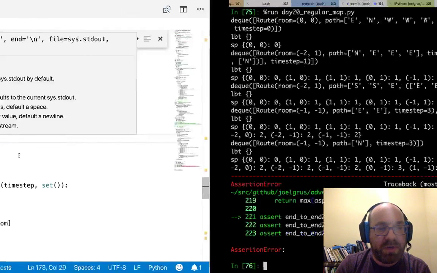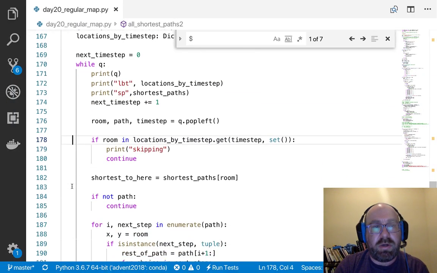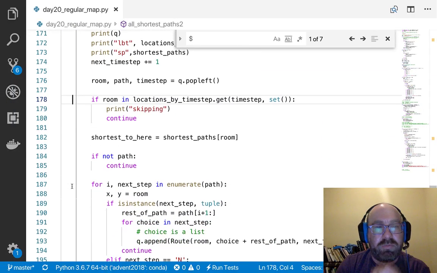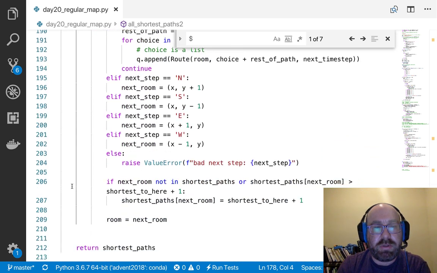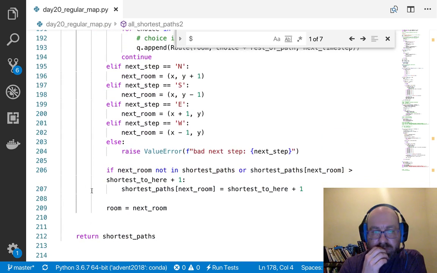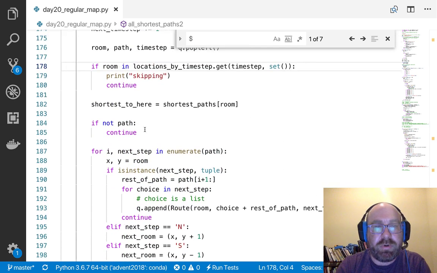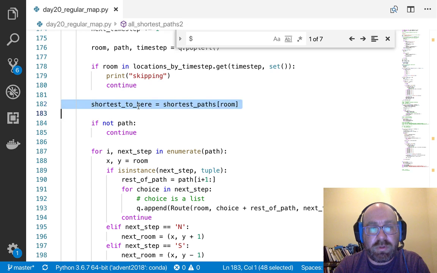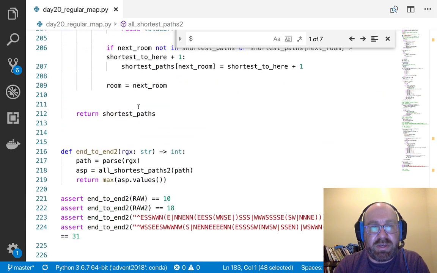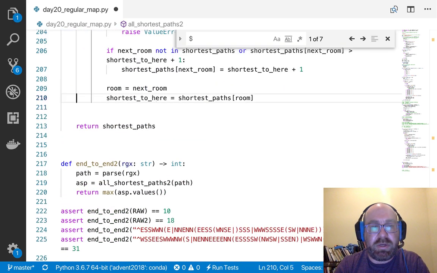My locations by time step are also definitely wrong because I'm not setting them. So if next room not in shortest paths, or shortest paths next room is bigger than shortest to here plus 1, shortest paths next room equals shortest here plus 1, room equals next room, and I need to set this variable again.